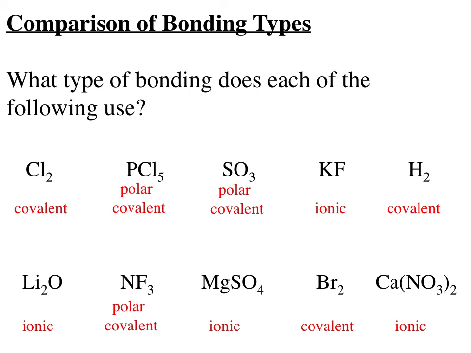Next we have Br2, which of course is atoms combining with itself, being covalent. Then finally, we have the representation of calcium nitrate. Once again, nitrate internally is polar covalently connecting N to O, but to build nitrate, you need an extra electron added to the mix. That extra electron is received from the calcium, one at a time for two individual nitrates, making it overall an ionic compound when you connect a nitrate to a calcium.